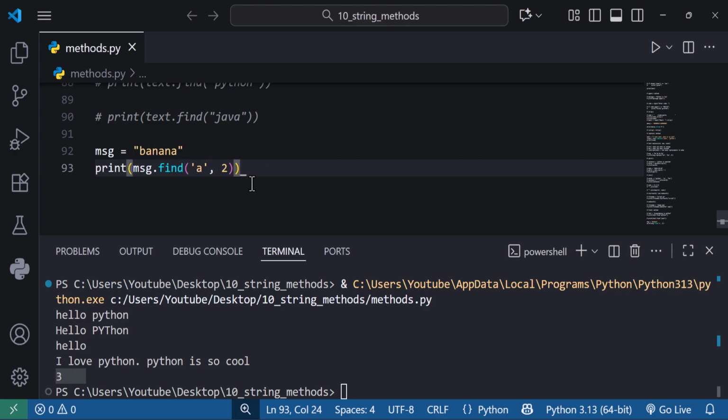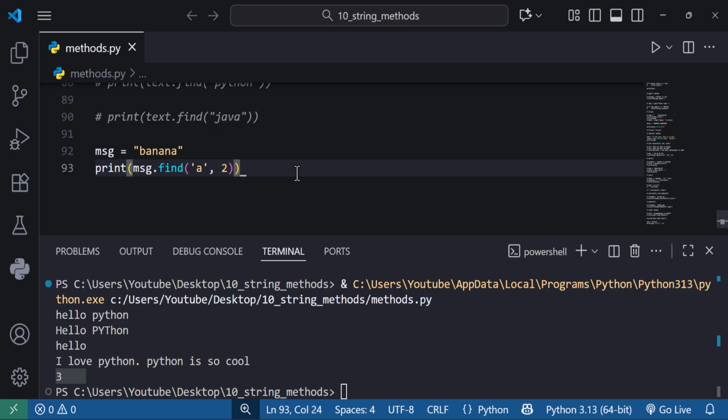So how is it useful? Number 1, I would say it's useful for searching for keywords in text. Number 2, find where to cut, slice a string. And then number 3, safe alternative to index, which errors if not found. And then parsing file names, emails, logs, etc. So this is the short summary I'm going to give you. Returns the position of the match, and then returns -1 if not found, and then doesn't modify the original text. Again, I'm telling you that because strings in Python are immutable.